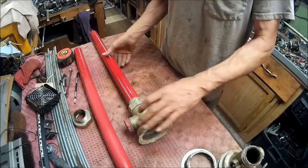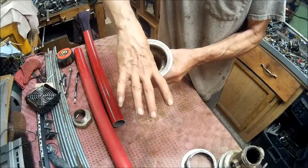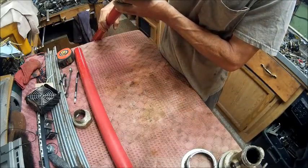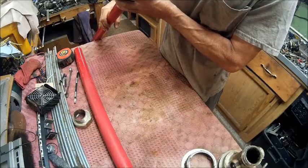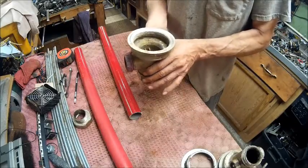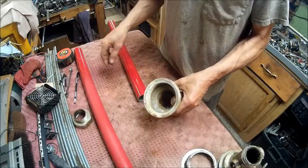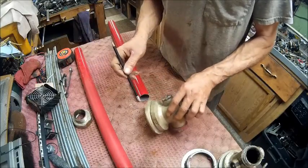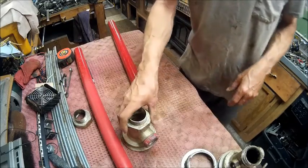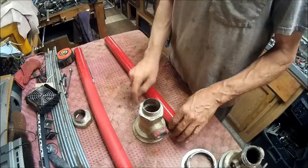But right now, we've got this, and now we're going to take and cut these down, probably file them down. I don't think it has much to go. Yeah, it wouldn't take but maybe 40 thousandths off of each one of them to get where I want to be, so that this fits down in tight. And look, a spider came in here for the video. Dead spider. Alright, so that's what we're going to do next, is cut that to where this here will go all the way to the ground, or to the table.